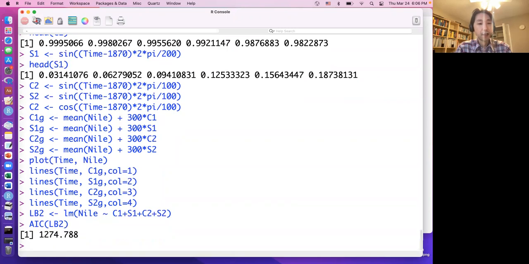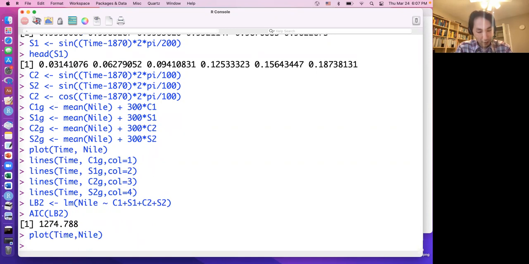The AIC is 1274. So that is comparable to step functions without manipulating knot points. And also you can plot the time Nile and the lines time fitted of LB2.